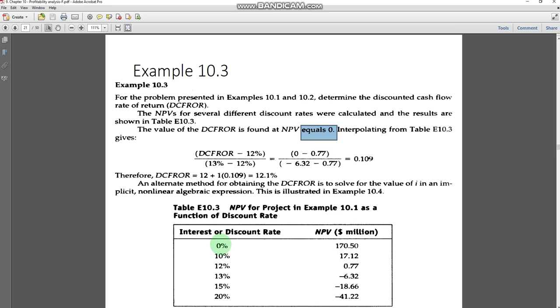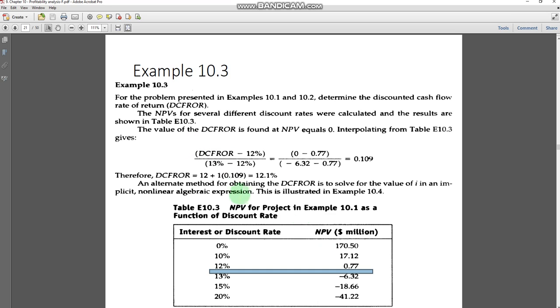So you can see this one, as we are increasing the discount rate or the interest, the value for the net present value is going to decrease. Okay, so we have to get the value for the net present value for the maximum interest rate or the discount rate at which the net present value will be equal to 0. Okay, so this is how we can actually calculate the interest rate that could give us the maximum profit.